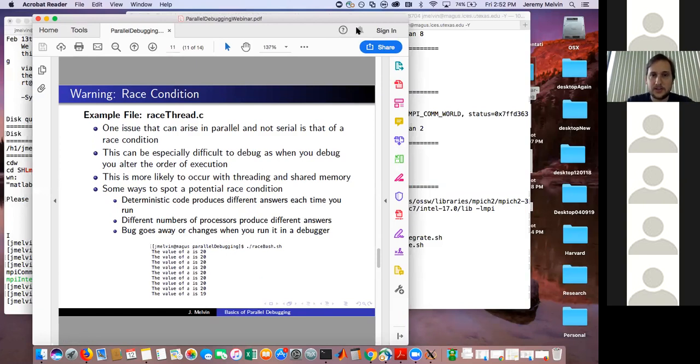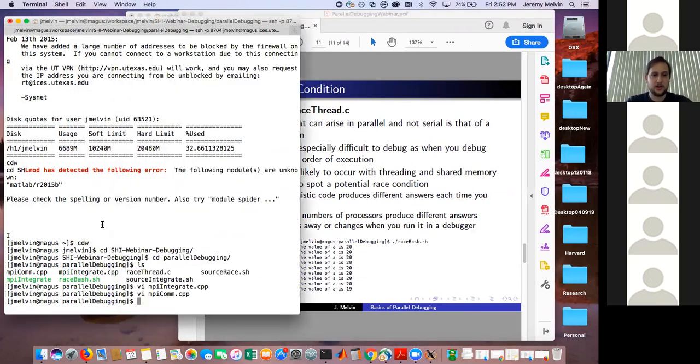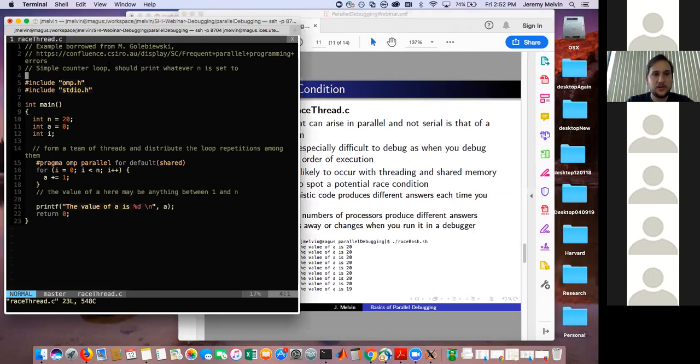But I have a deterministic code here, race bash, in this figure down here. I'm going to open up racethread.c, which is what race bash executes. You can see that this is a very simple function.